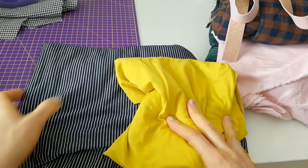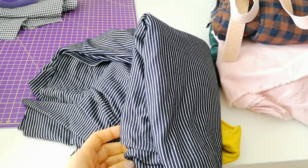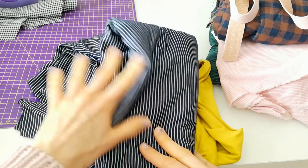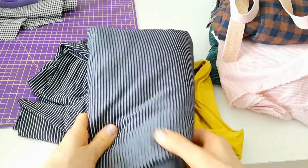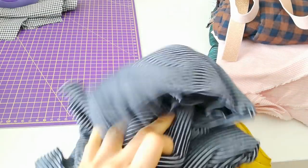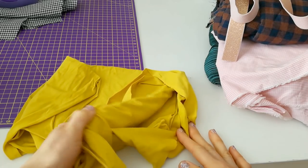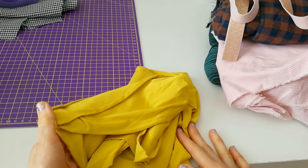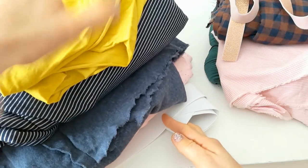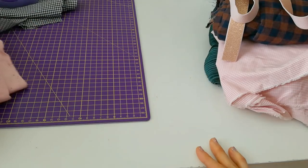I got these two fabrics at Gray Stitch in London because I wanted to make a long-sleeve Frankie t-shirt from the Tilly and the Buttons Stretch book. I really love this navy stripy fabric — it's going to be all the same color for the sleeves and body. I might have enough for maybe two of those. I also got this mustard fabric for the neckband, because I wanted a contrasting neckband — something more interesting. So that's my loungewear outfit plan.